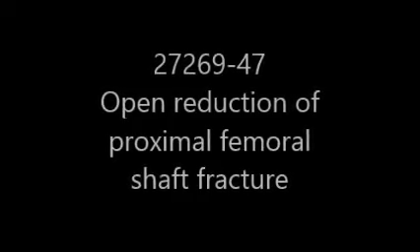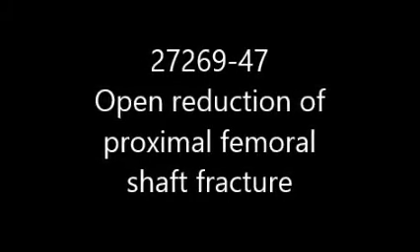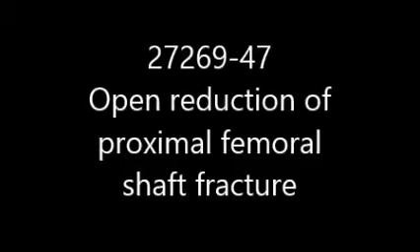Some examples of procedure codes MDs would use if they performed anesthesia services would include 42820 with a modifier 47 for a tonsillectomy. Also, 27269 modifier 47, open reduction of proximal femoral shaft fracture. Please note that both of these codes are surgery codes with a modifier 47 for anesthesia by surgeon. This is something totally different than what you would code for a regular anesthesia code.